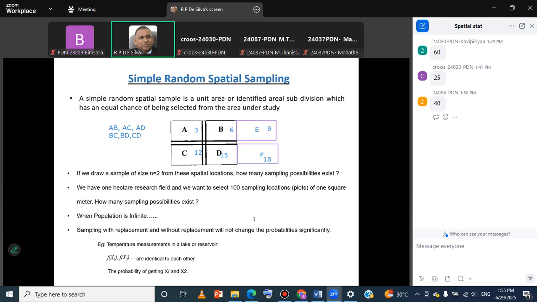So if you look at these combinations, what is possible, if you take 2 out, AB, you can have AC, you can have AD, and then you can have AE and AF before going into B, right? So when you have AB, AC, AD, you have the total number of points minus 1 as the available number of combinations. So you have 6 minus 1 is 5 combinations possible.